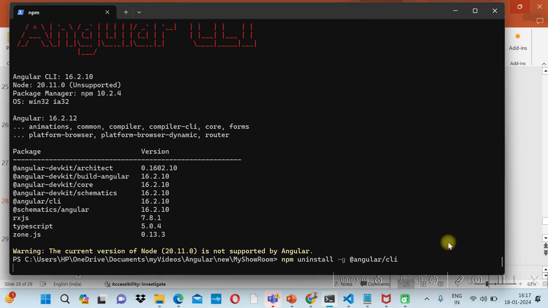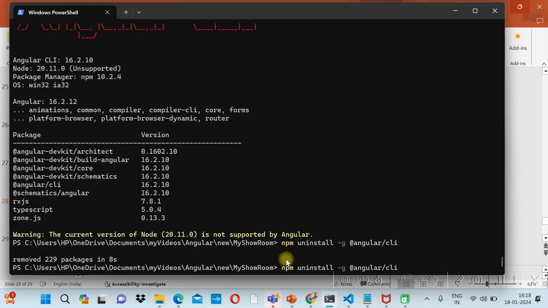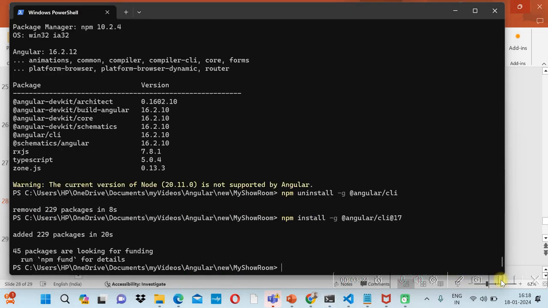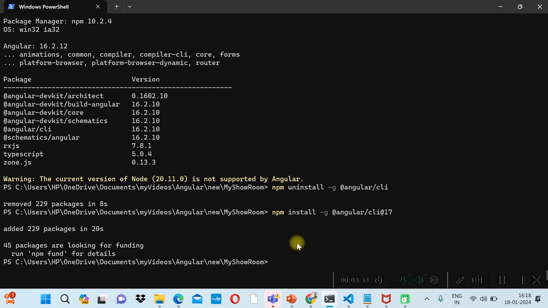Enter. It will take some time. Now we will install the updated Angular CLI using this command. So we are installing Angular 17. Now it is installed. Let's check the version with ng v, sorry.